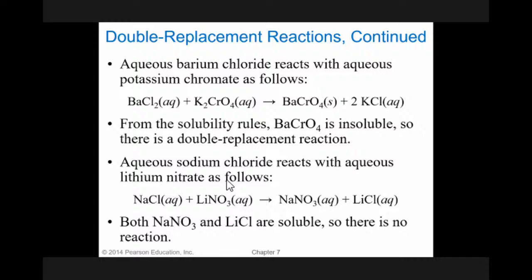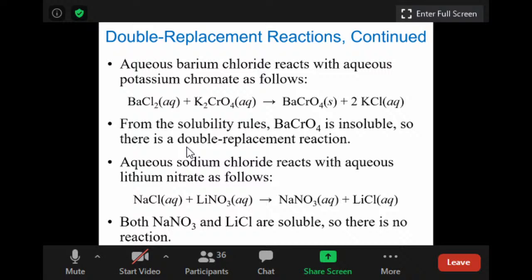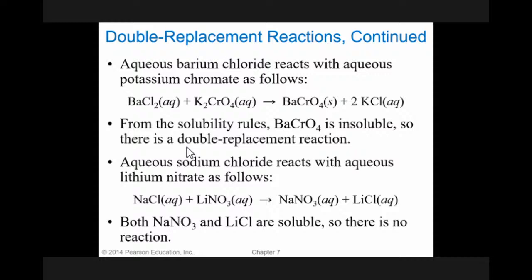The first equation, BaCl2 aqueous plus K2CrO4 aqueous, goes to BaCrO4 solid plus 2 KCl aqueous. That is a non-ionic equation because we're not showing any ions. That's what non-ionic equations stand for. In the next equation, we're going to show the ions by putting the positive and negative charges in the second equation, but we will not put them on barium chromate solid. It will be neutral there, right? Now the third one shows barium 2+, chromate 2-, goes to BaCrO4 solid. That's a net ionic equation.